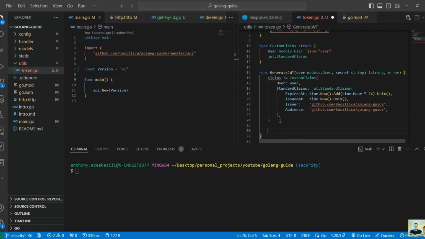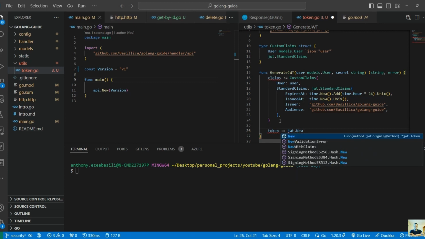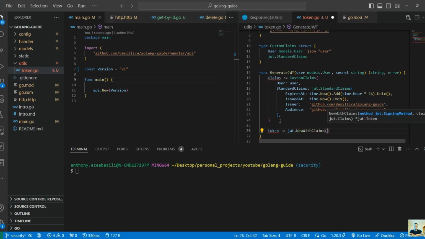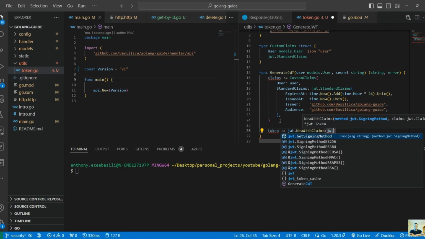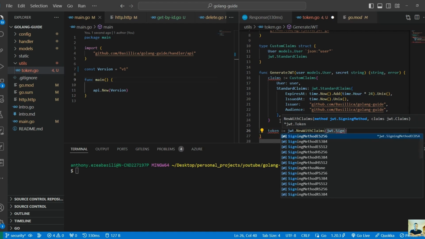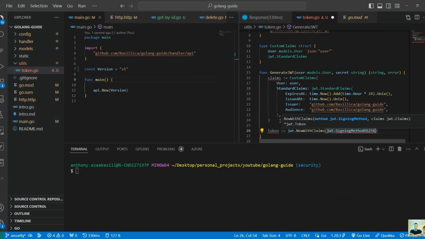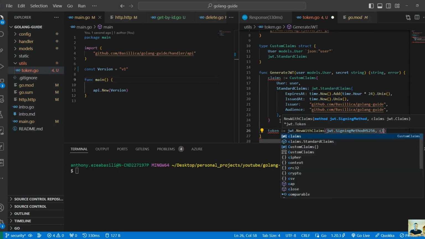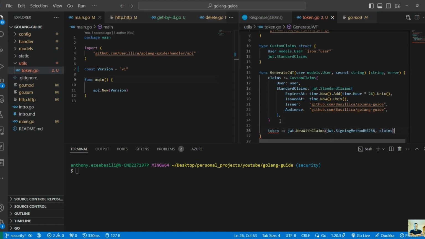Now what we have to do is token. This is the token we want to return to the user. So jwt.NewWithClaims, and here we have to pass the signing method. So this would be jwt.SigningMethodHS256, and I provide my claims.